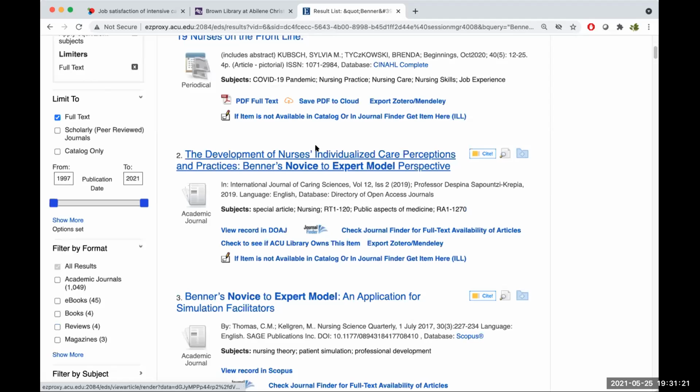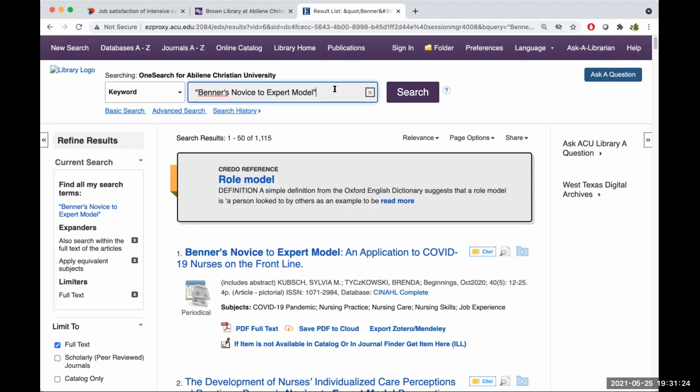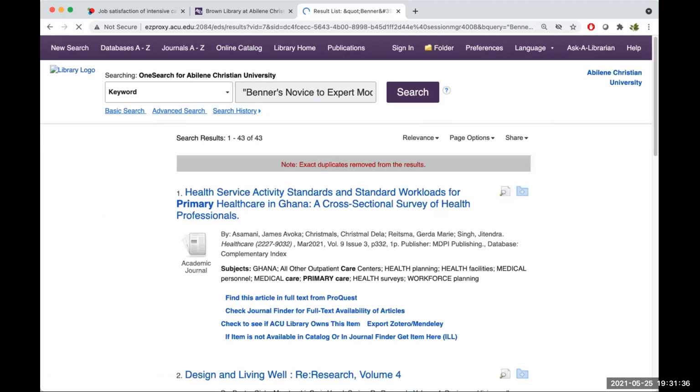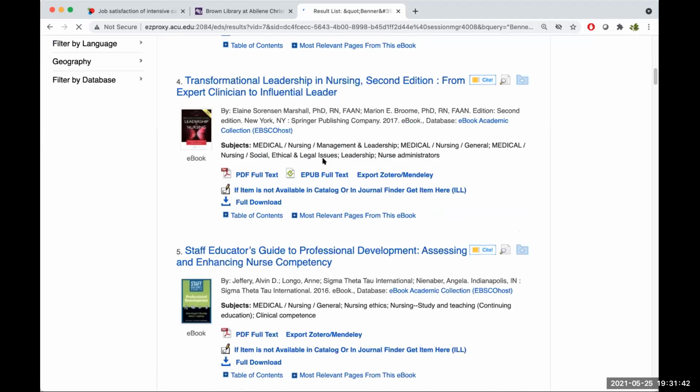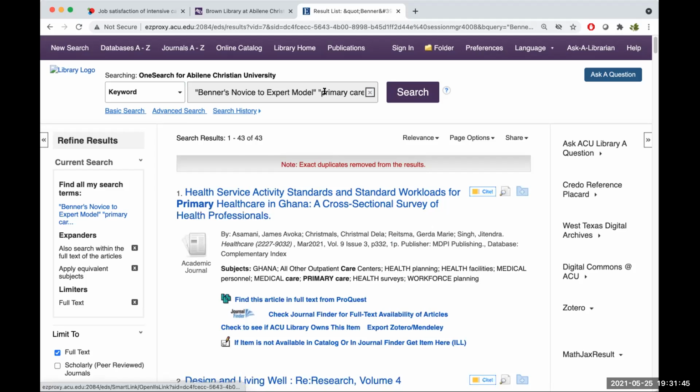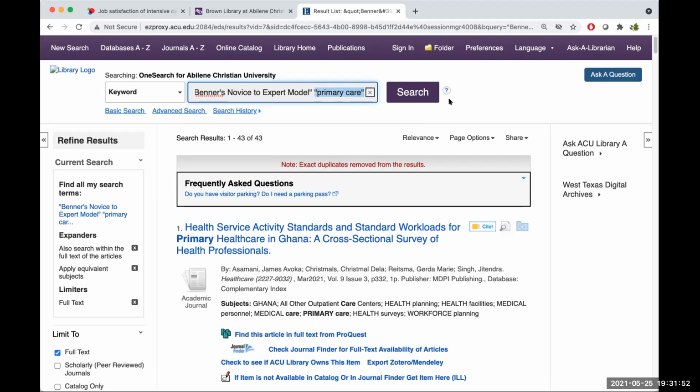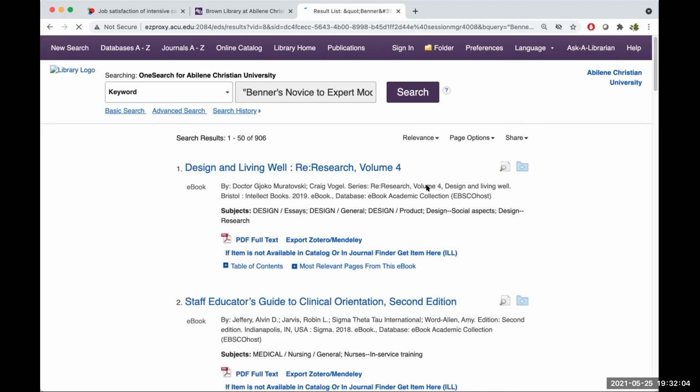So let's say I wanted to check, I'm wondering, does this work in, let's say, primary care? And there's less for that, in part because that's just the nature of the beast. There's a lot more specialization going on now than there used to be. Let's try another one and say, let's see if this is applied in a clinical environment. And we see a bunch of stuff.